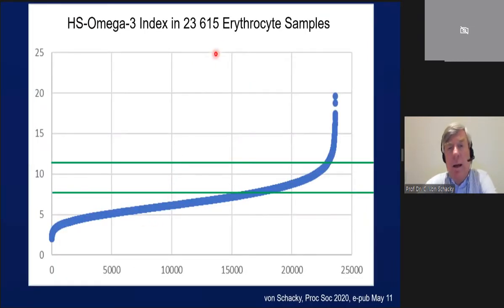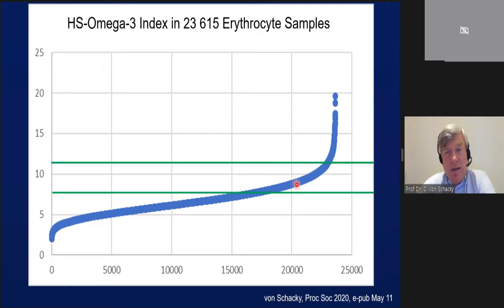Now, if you analyze a lot of samples with our method, you get to see what you expect for a biomarker, that is a statistically normal distribution. What I did not expect to see was that there was not a single human being without an omega-3 index. So these omega-3s are something humans cannot live without.